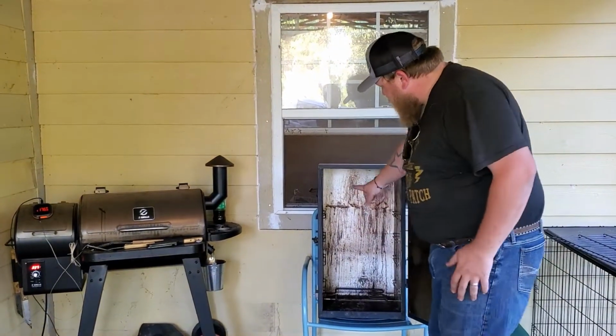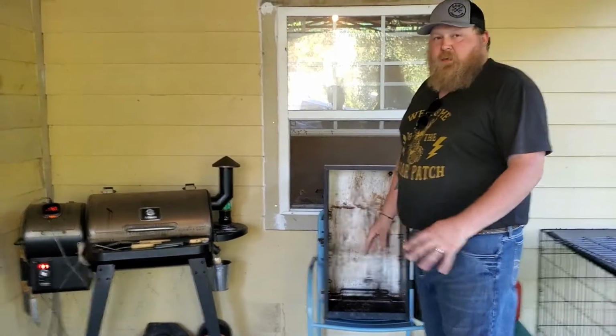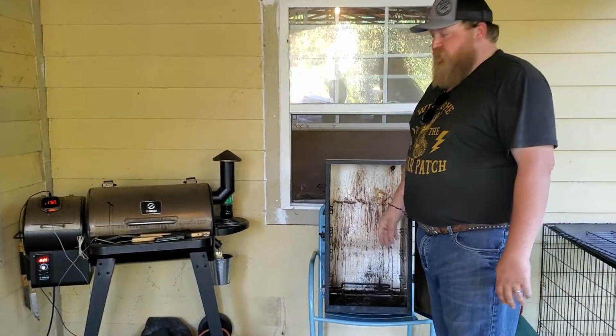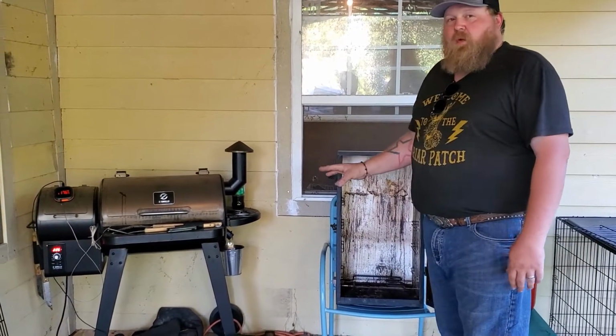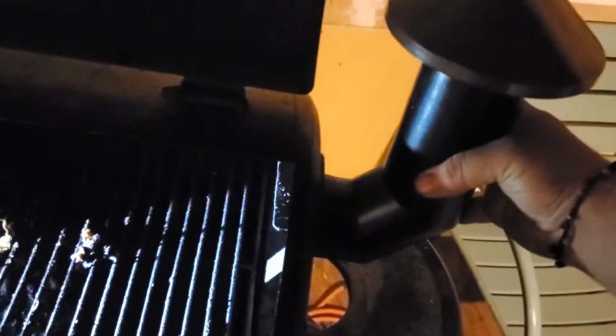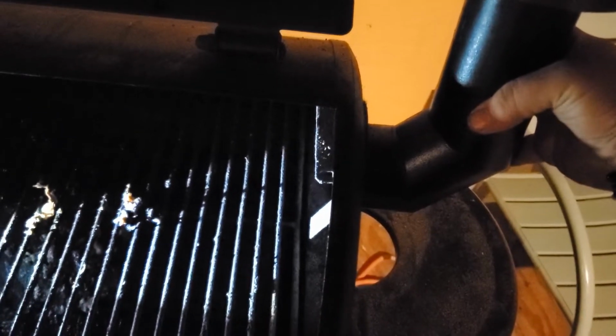It's got the racks. I'm going to build some hooks in the top so I can hang sausage in here and do jerky. I'm pretty excited about this because I think it's going to go on with very little effort. Anyway, tomorrow probably we're going to do that, and I'll show you more about it and what I plan on doing when that time comes. See you then.